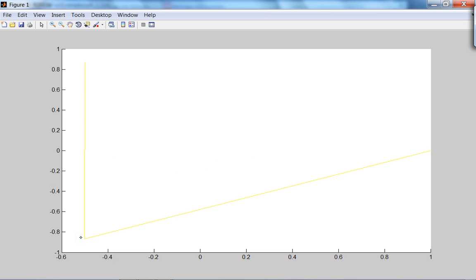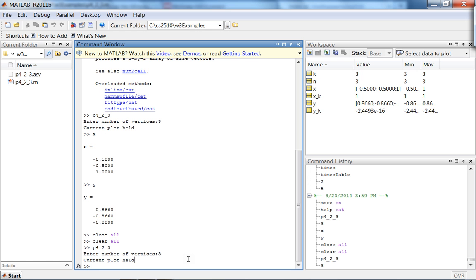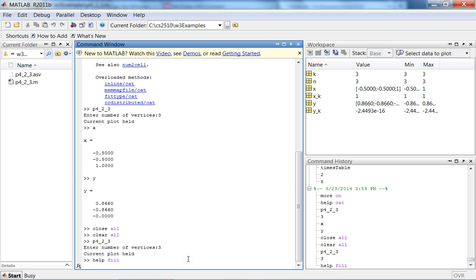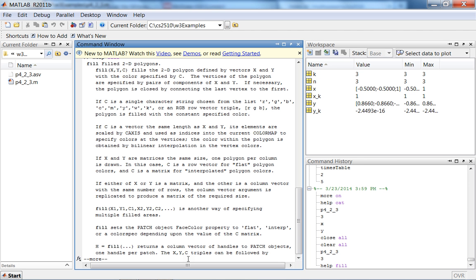So here is the first point, second point, third point. So these are the three vertices, but obviously, the n-gon formed by this is a triangle, so you need to actually complete this polygon. But to do that, if you look at the fill command, so let me type help fill, you will see that the fill command fills the, where is it? If necessary, here it is, the polygon is closed by connecting the last vertex to the first. So that's actually helpful for us. We'll utilize that in the sense.